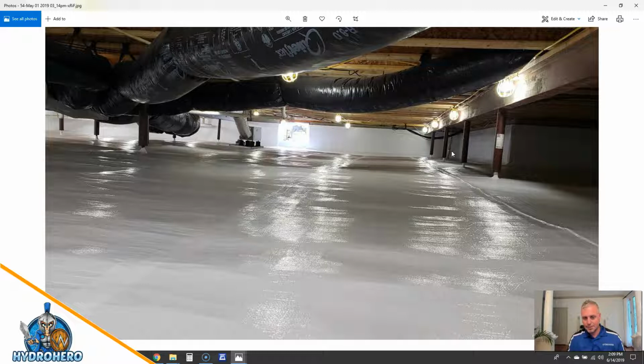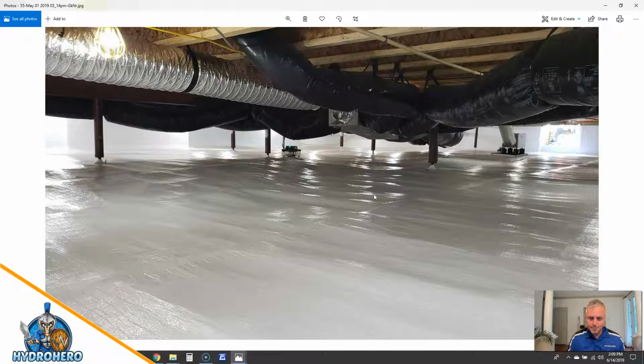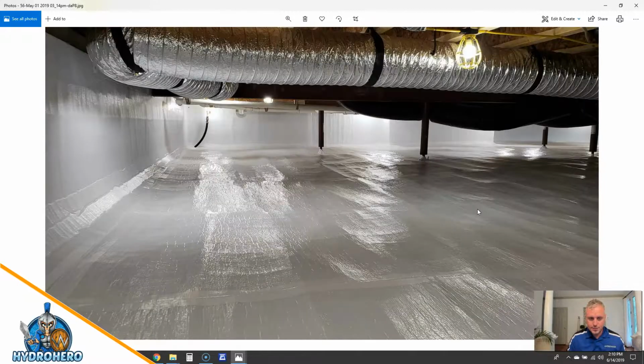Inspection gap. Everything sealed up properly. 12 inches of overlap on the vapor barrier underneath. If you don't know how far you should overlap, you DIY guys, you want at least 12 inches of overlap when you are installing the vapor barrier. Good 4-inch seam tape instead of 3-inch, in my opinion. Want to use 4-inch. The more adhesive, the better. These are all seam welded underneath here, and we're going to start covering that in step-by-step videos that we do in the future, where we take you through an actual encapsulation and how you end up getting quality like this.